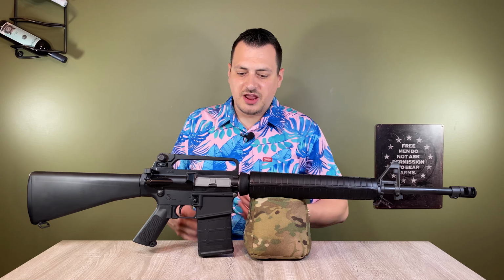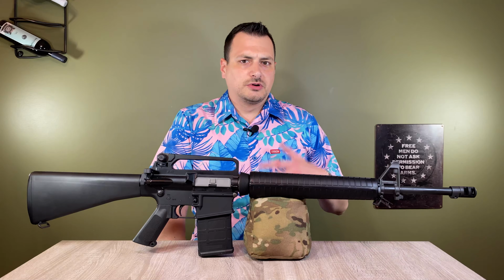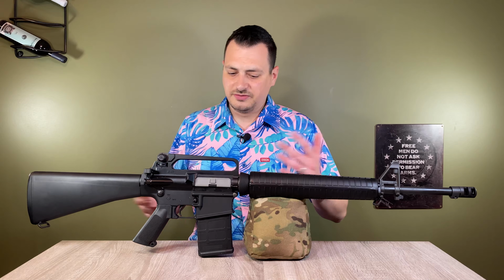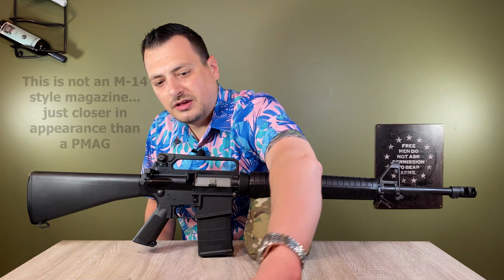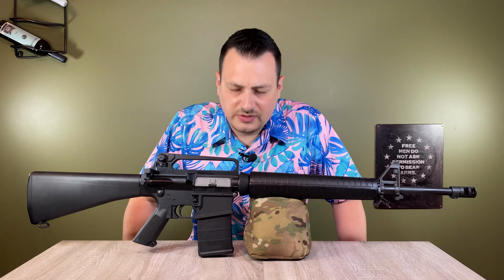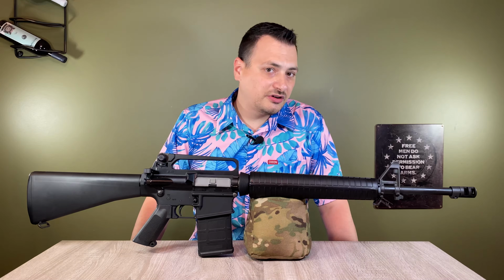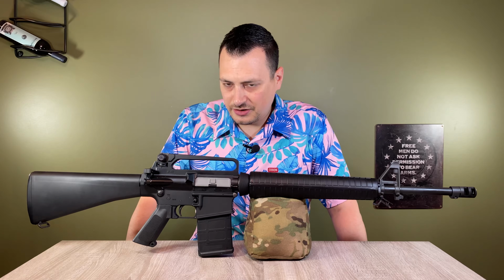When the AR-10 was originally created through the original Armalite company, they had their own magazines. They were aluminum magazines, kind of a waffle pattern, and later they sought to improve the design, partially because of magazine bans and stuff like that, to take an M14 style magazine. It was actually a modified M14 magazine, and that required changes to the receiver. Times have since changed, and we have PMAGs available and several other double feed SR25 Stoner style magazines, which many think are superior.